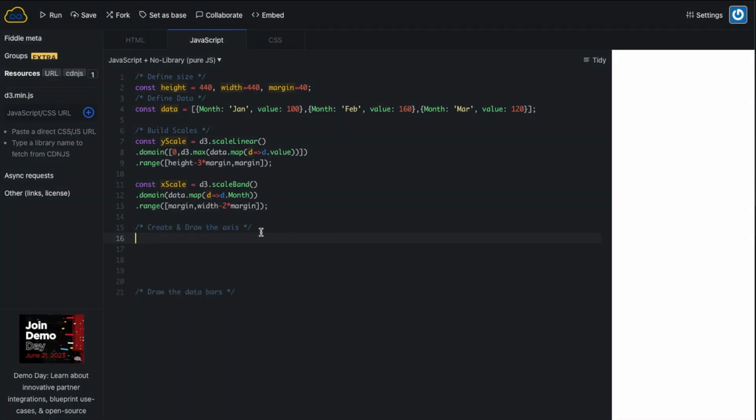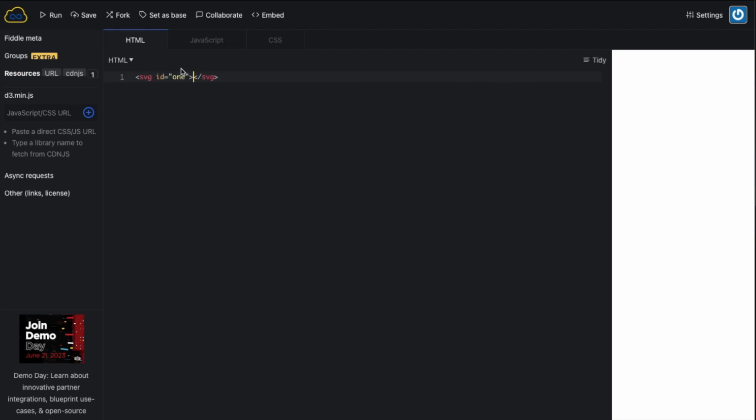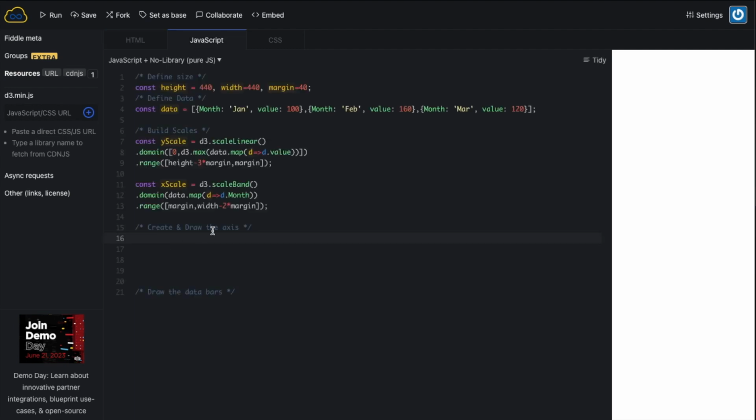The next thing we do is create and draw the axis. But before we can draw the axis, we need to get an SVG element created and pointing to the SVG element we created earlier in HTML. So to do that, we define a new variable. We just call it SVG. You can call it whatever you want. And then you say D3, and you get access to it by saying select. Because we've defined it as an ID, we have to use hash. If you just define it by name, you don't need to use hash. And then we will have the attribute width and height. So width is your width, and then attribute height is your height.